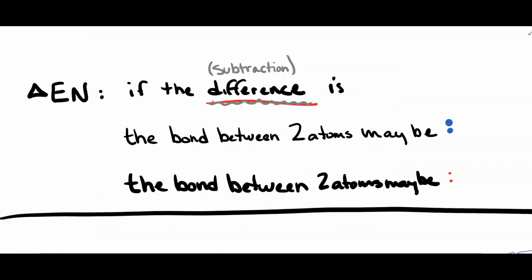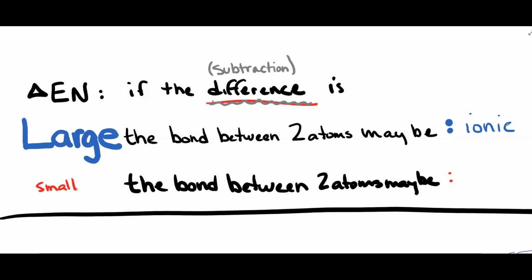So when we consider the electronegativity numbers of two atoms, we want to see what type of bond forms between them. If the difference is very large, like the difference between metals on the left and nonmetals on the right, the large difference may indicate the bond between the two atoms may be ionic. As you already know, a salt is formed from a metal cation and a nonmetal anion. If the electronegativity difference is very small, as might be found between two adjacent atoms, the type of bond between those two atoms may be covalent.